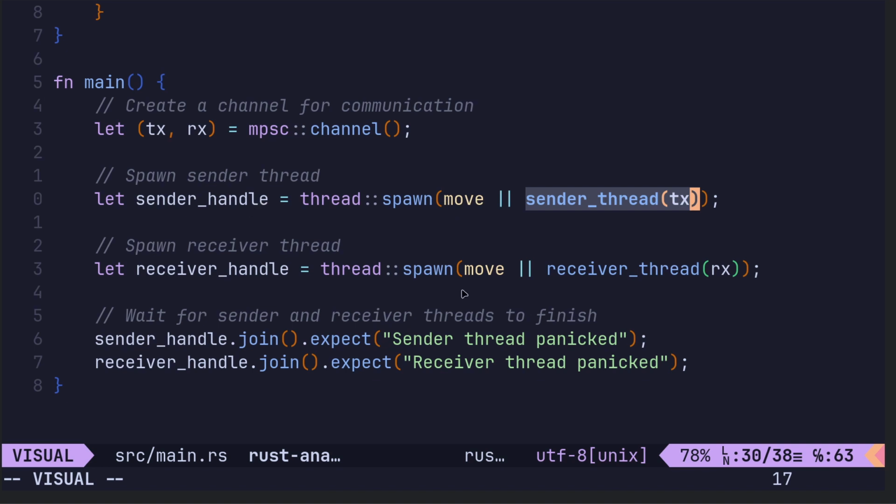So that's the sender. And then we spawned sender, we spawned the receiver, and then we joined them at the end. The reason we join is because if main finished first, then this would not complete. So I think it's best practice to use that.